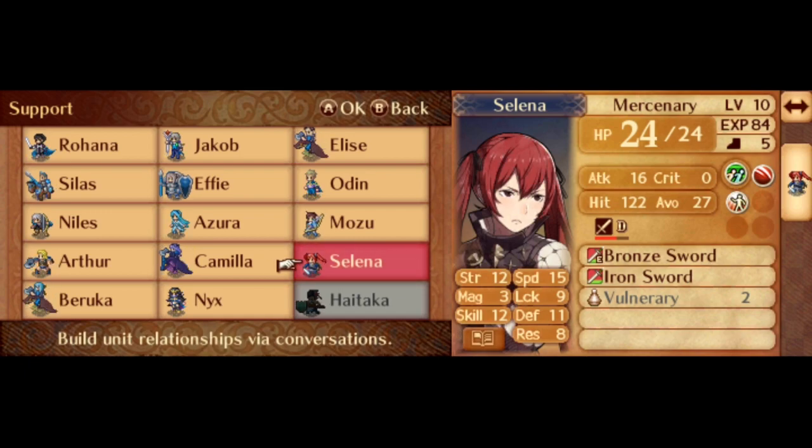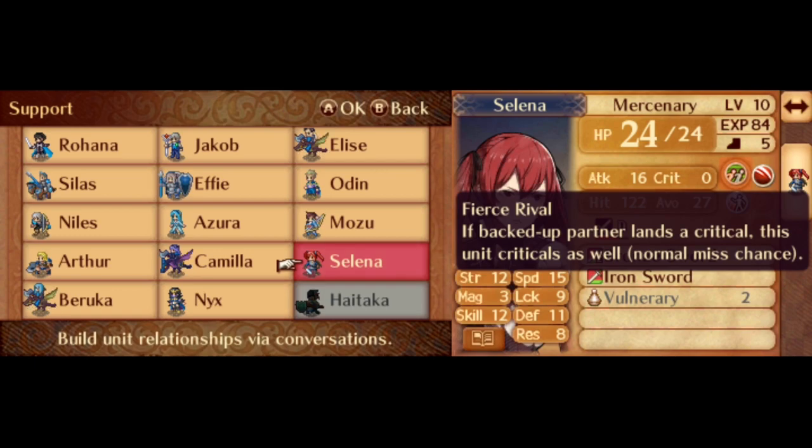So there's that. And then finally is a very bad personal skill. I've never seen this one activate, and I haven't really heard people say it activates for them either. This is Fierce Rival. Basically, you need to be dual striking, and she needs to be the unit in the back. And if the unit in the front with the dual strike crits, she also crits.